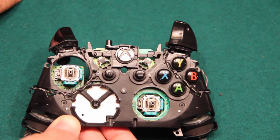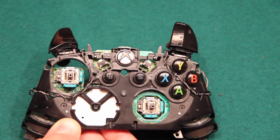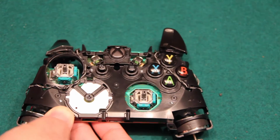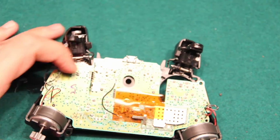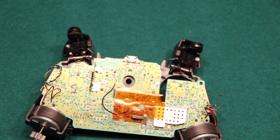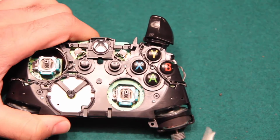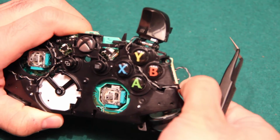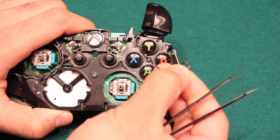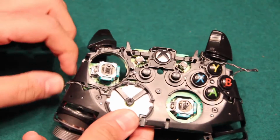We have the bumpers gone as well, and then we have the little connector right here that we want to be mindful of. So let's take that apart as well, but keep in mind that we need to put that back when we put the controller back together. And then let's go ahead and slowly turn it back around and start removing the excess wire that's around the buttons. And that's this wire that I'm talking about, this black and gray wire. We want to go ahead and just undo it a little bit without desoldering. And then remove that piece as well, just over there, and voila. So we have that side complete. Let's go ahead and do the same to the other side.